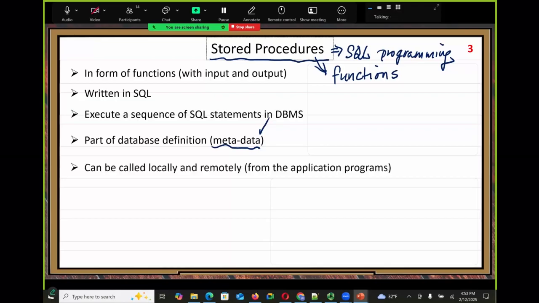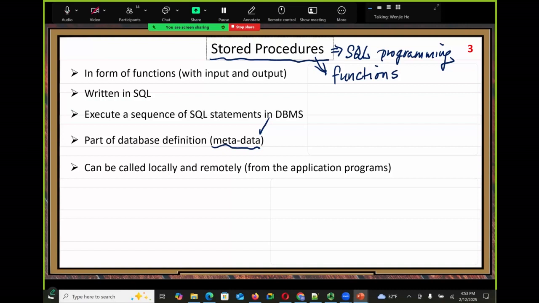A stored procedure can be called locally and remotely from application programs. Locally, you work on the same machine that runs the database server, so you just call some stored procedures directly.